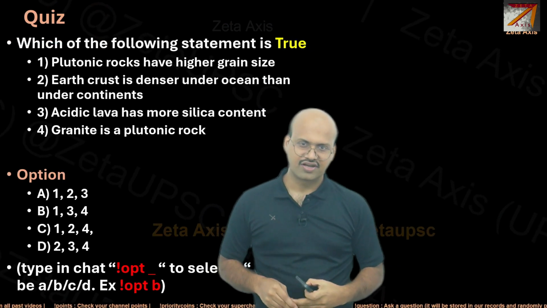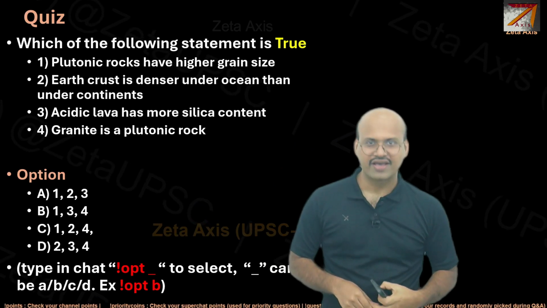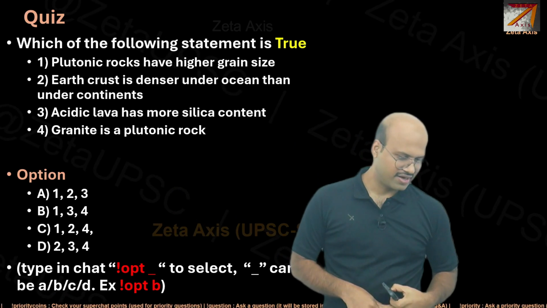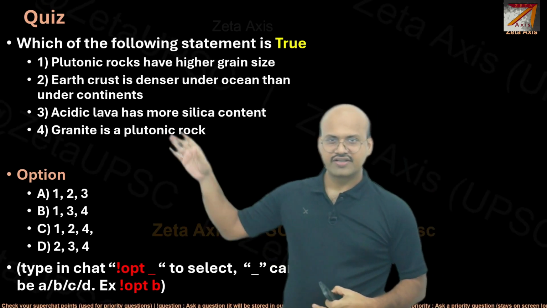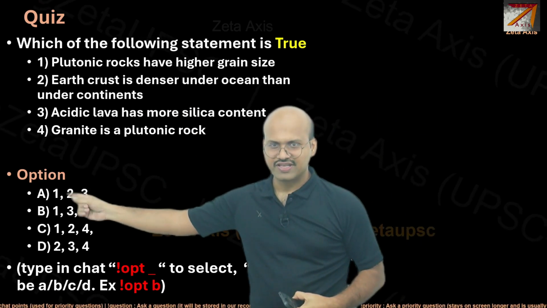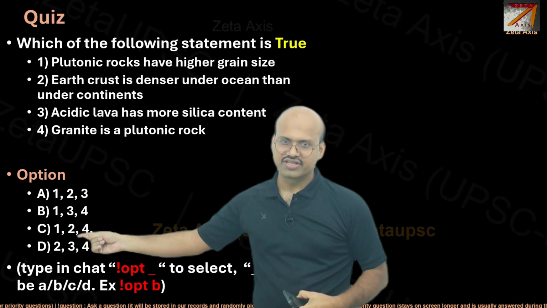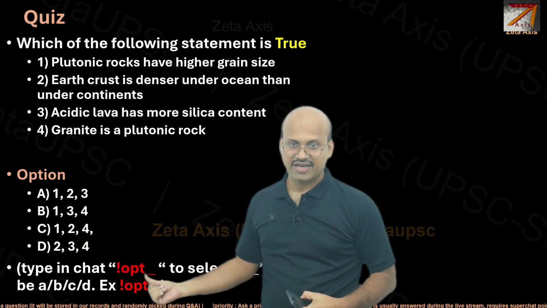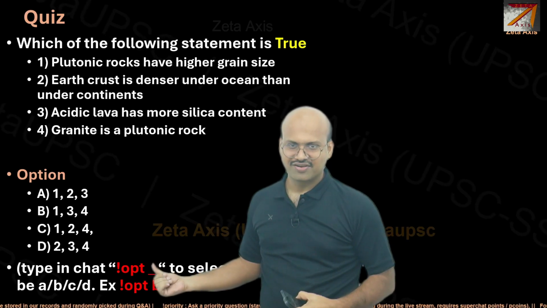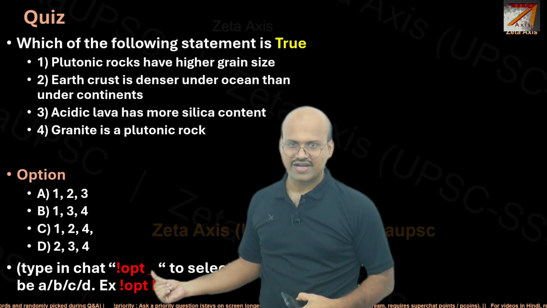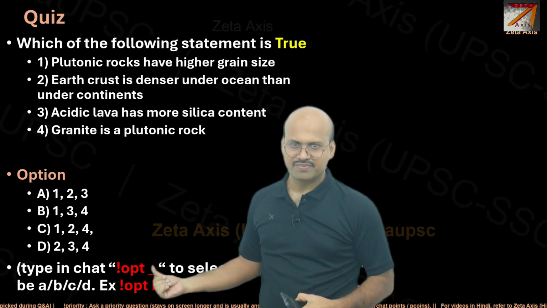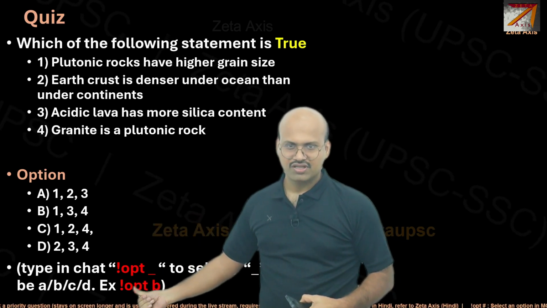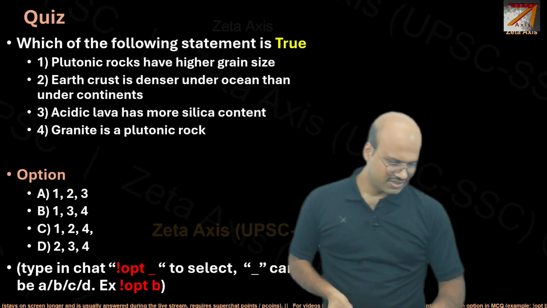So here is a question. If you are online, watching this stream, then I will initiate a poll, and whatever option you feel is right, you can choose by writing exclamation OPT and then the option. Like if it is A, then you write A. If it is B, then you write B. This is an example. If you want to choose the option B, then it should be exclamation OPT B. So let me start the poll.